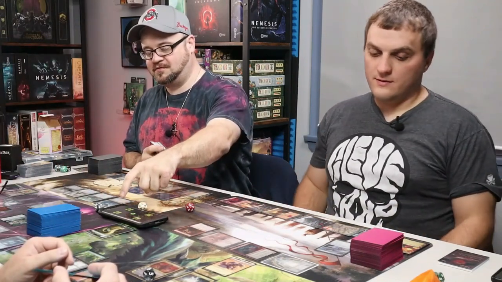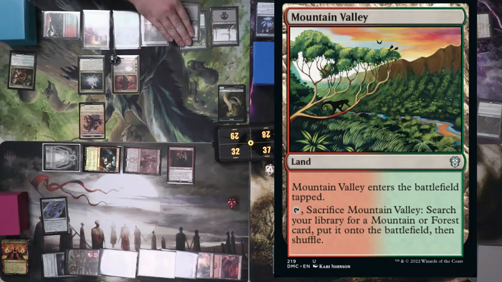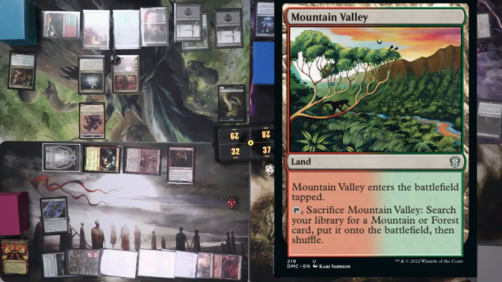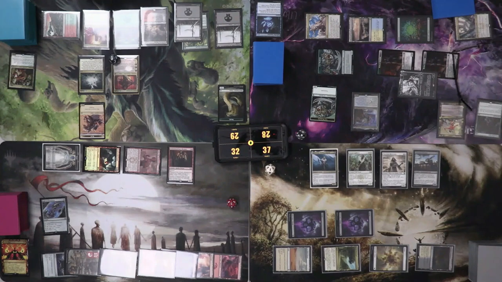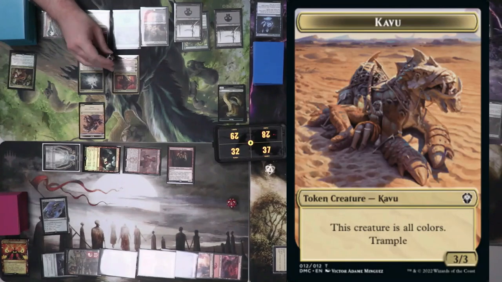All right. Uh-oh. I have flamed out. Go ahead. Mountain Valley, there's taps. I can sac it later to go find the forest or a mountain. Which one? That one. Mountain Valley. I have a top hat. I have a hat. I'll plus one Jared, make another Kabu. That's Jared. Oh, he did things.